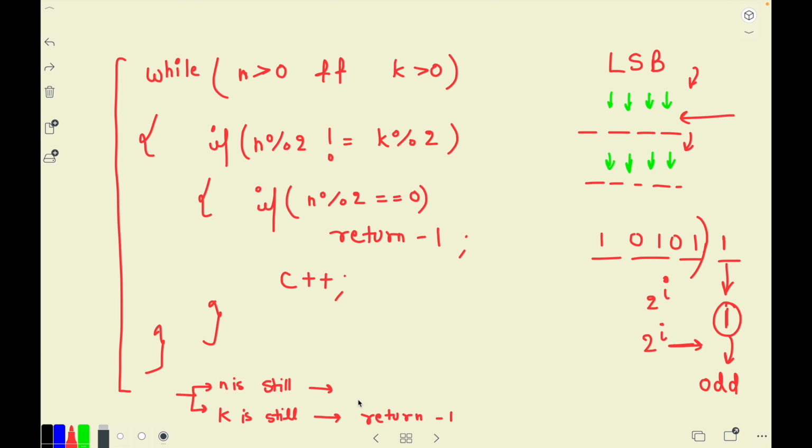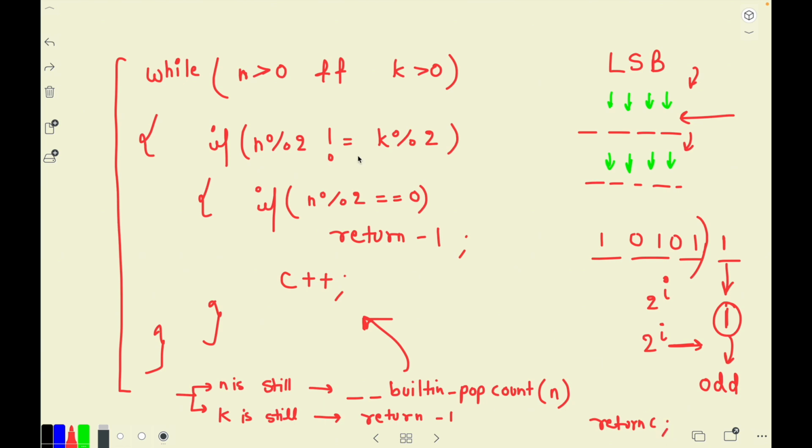So there is a very cute function for that. You have something known as built-in pop count for that. Again, just an implementation difference. Maybe you can create your own while loop for this also, but I prefer to use built-in pop count when I have to quickly calculate the number of set bits in a leftover number. So I'll say whatever is the built-in pop count in n, add this to c again. That's all. And then I can return c at the very end. This is the whole logic.